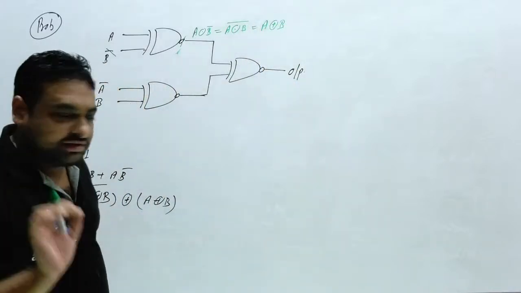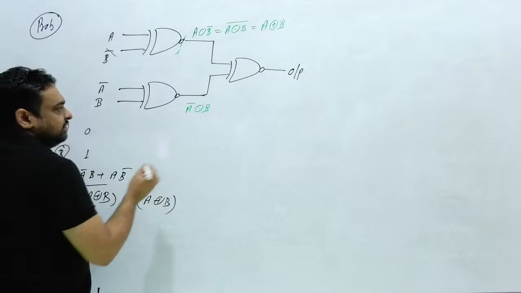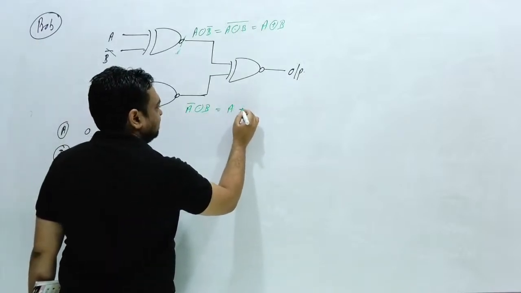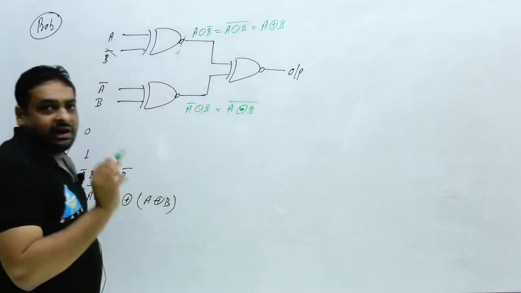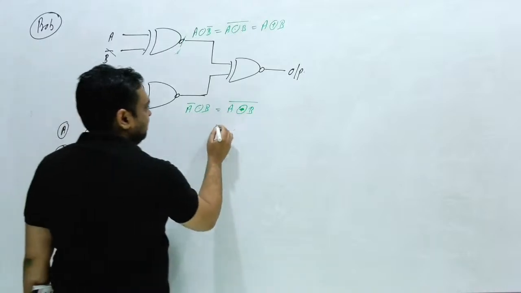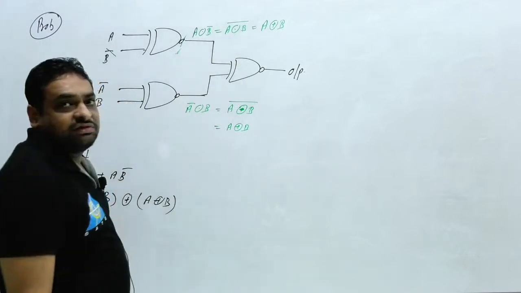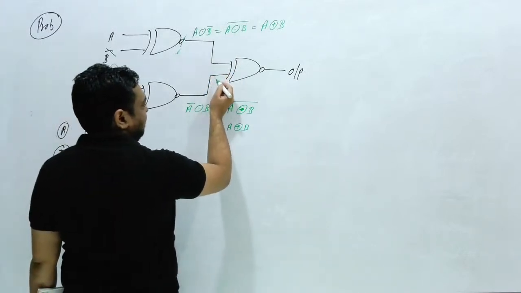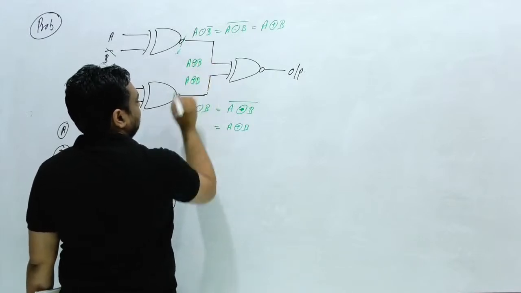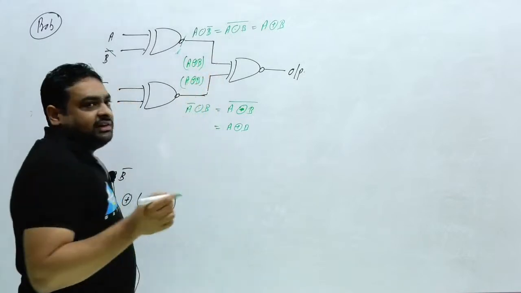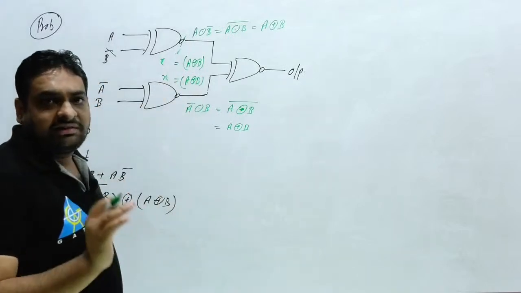We are already experts in the properties of XOR. Here you can also write this is nothing but A bar XNOR B, which is A XNOR B whole bar. This single bar you can convert into a whole bar, and the whole bar with one gate you can easily convert. This is nothing but A XOR B. So this is A XOR B and this is A XOR B, the same quantity. Suppose this is X, then this will also be X. So X XOR X whole bar.